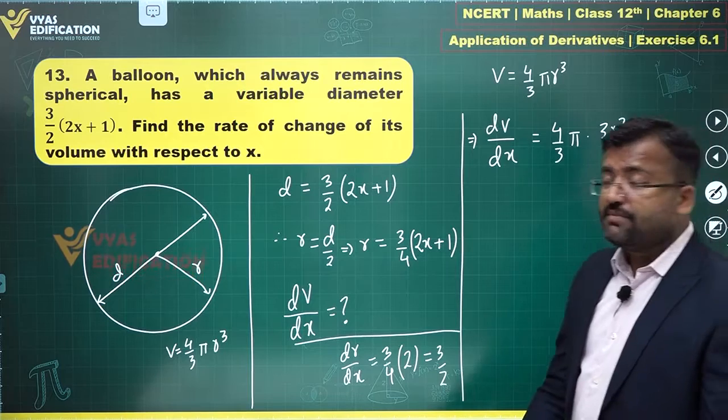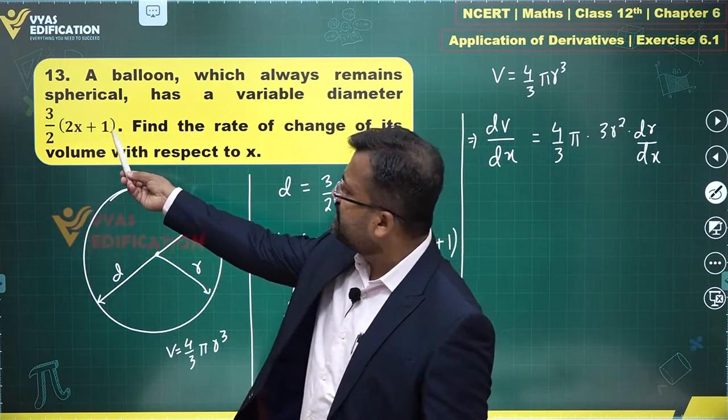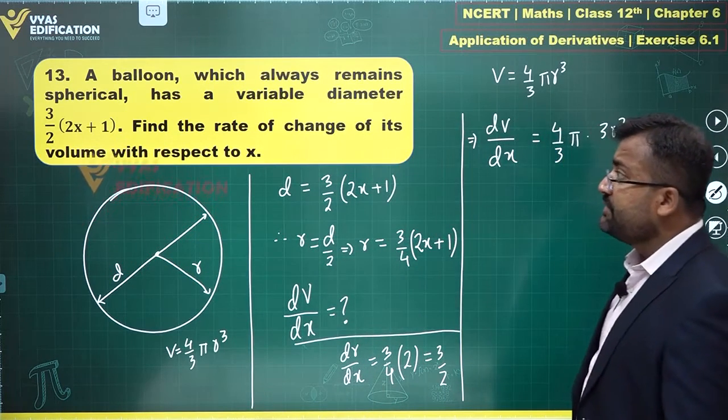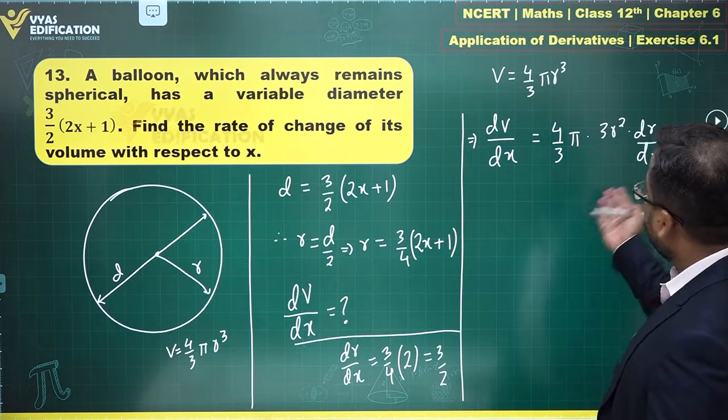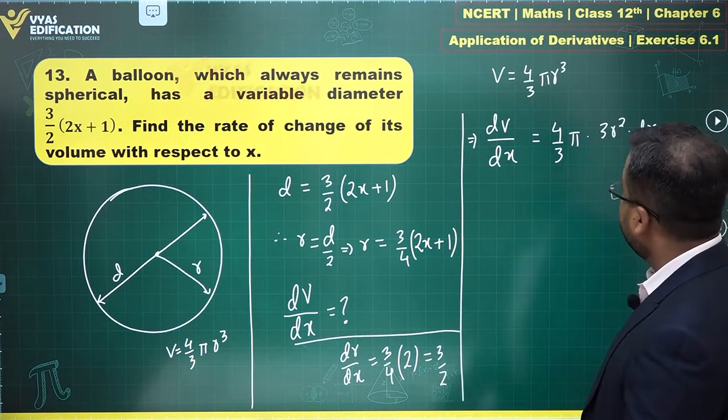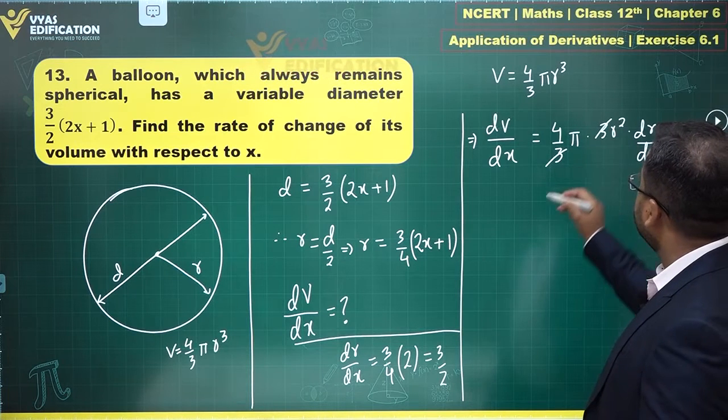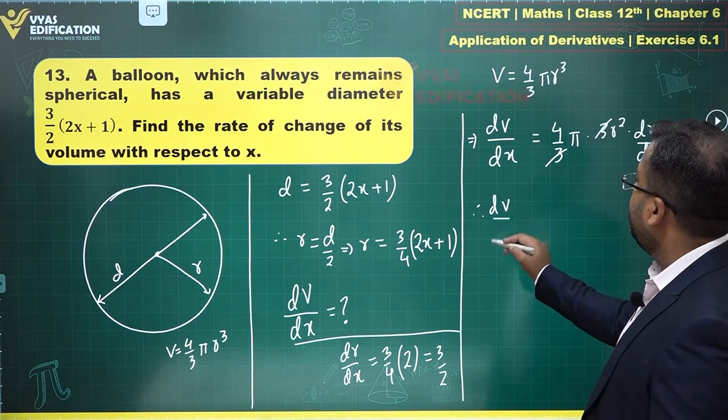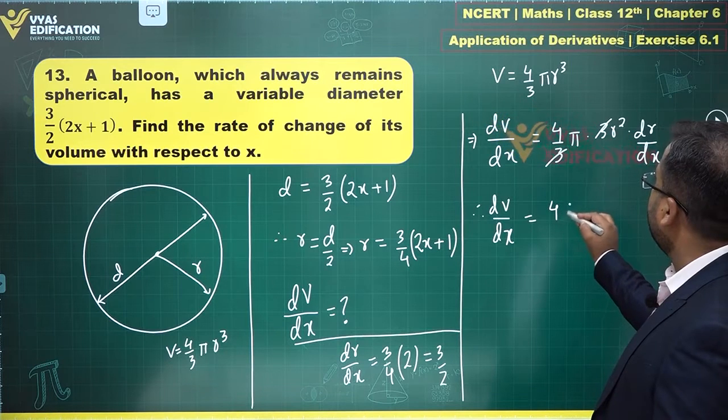Okay. There are no units mentioned. Well, there's no need to worry about units. The person has also not mentioned any unit. With respect to x, there's no unit, right? So we'll also leave the answer in terms of x and let the units take care of themselves. So 3 goes with 3. Therefore, dV upon dx will be equal to 4 pi.